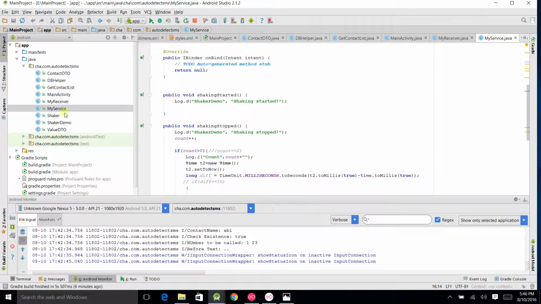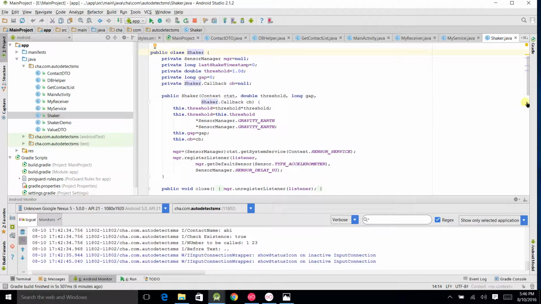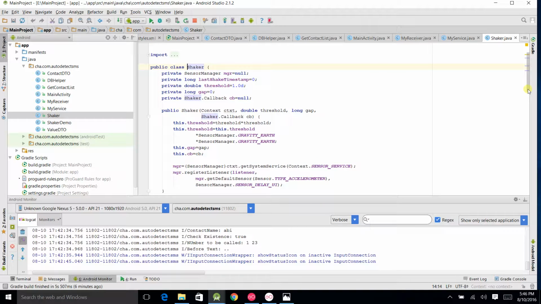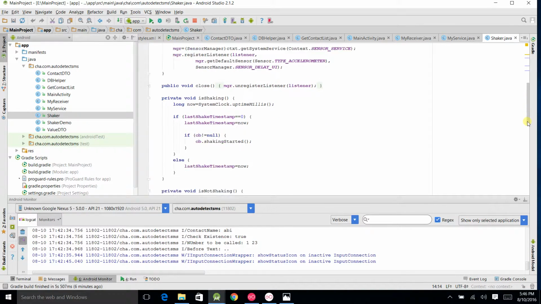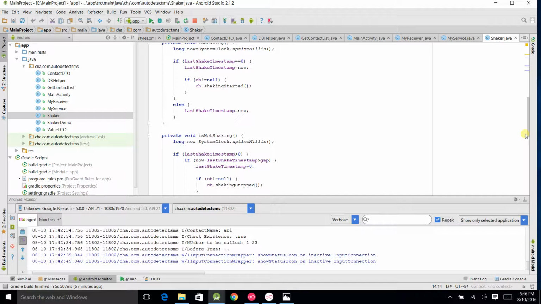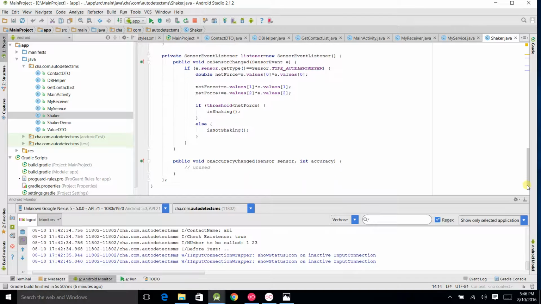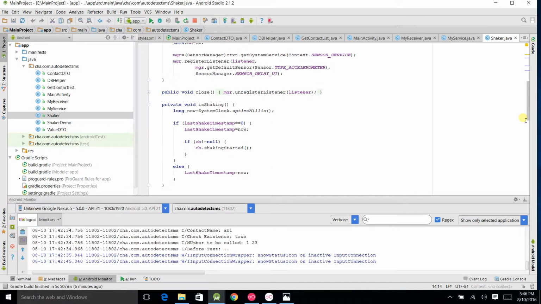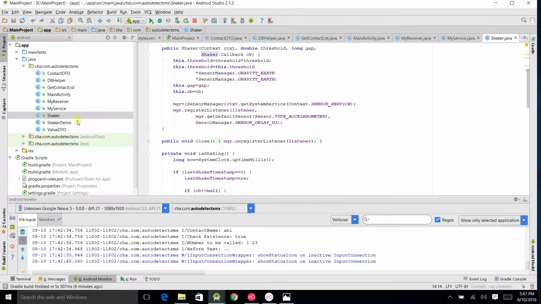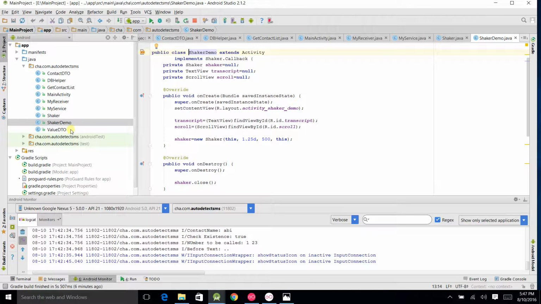This is my service part, which can be included to use the services in the Android device. And this is the shaker, as we have added a shaking sensor in this app. I have added this code so that we can give every value of the shaker, when it has to appear and how much time we have to assign to it. This I checked at the start to test the shaker, and these two are just for testing purposes.